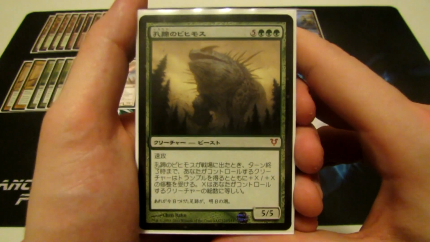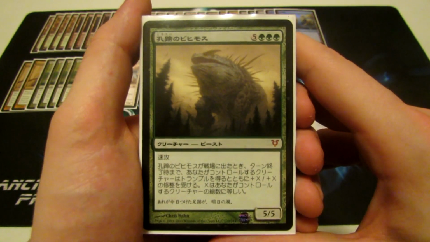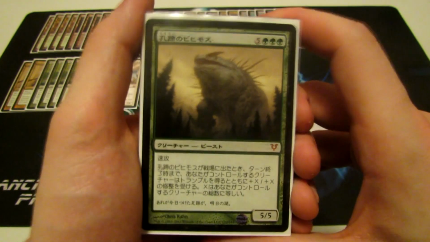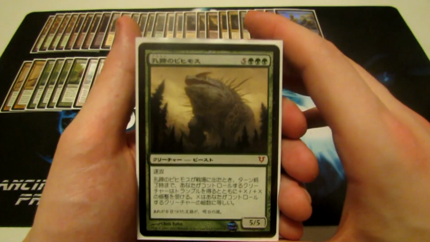So Craterhoof Behemoth, he's a nice target to reanimate and win from there, but even with just playing off of Cavern of Souls, he can be easily hard cast. So 5/5 for 8, big scary dude.